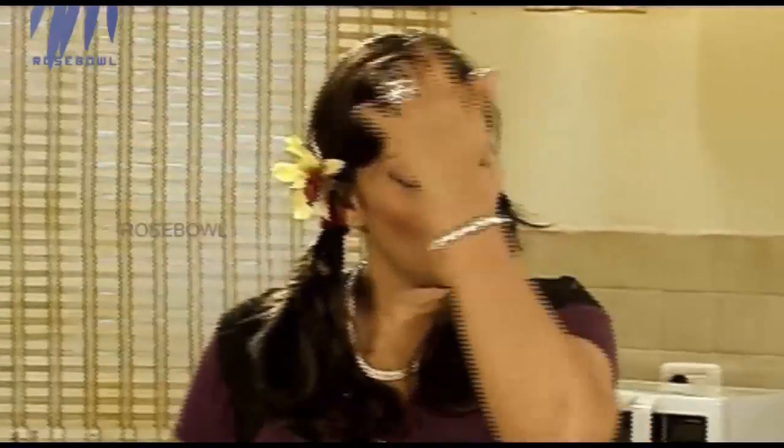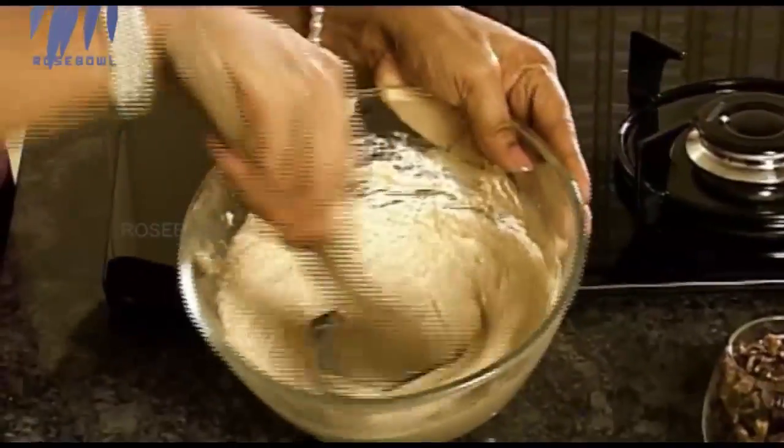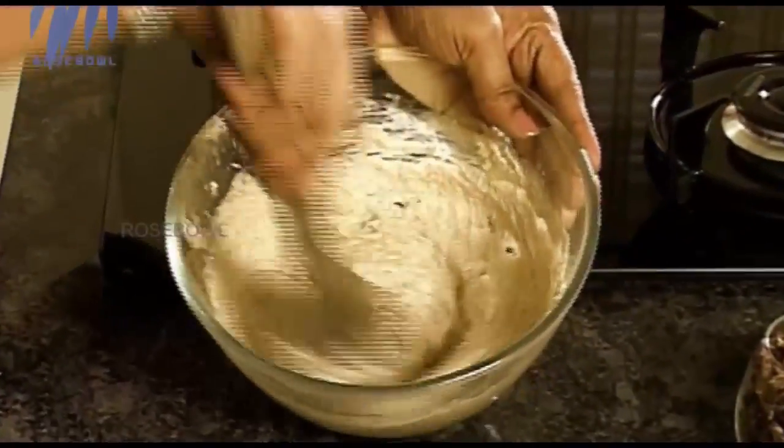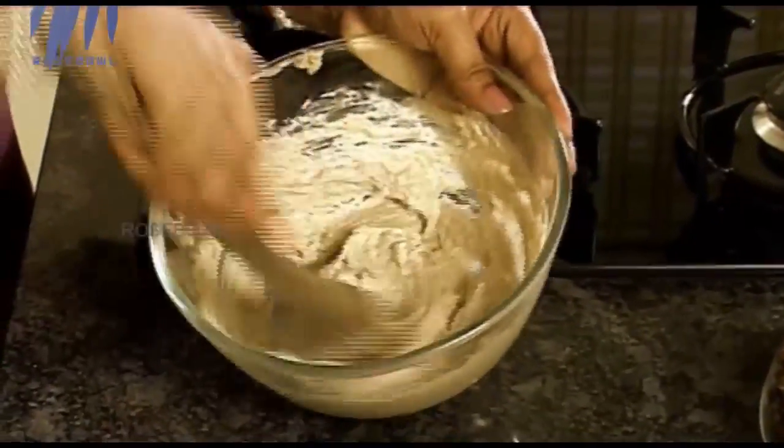Then you mix in 1 egg, 1/2 teaspoon of vanilla extract, and 1 teaspoon of cinnamon powder. Both vanilla and cinnamon are optional. Mix all together. This is lovely and fluffy. That's what we're looking for. We need a fluffy mixture.